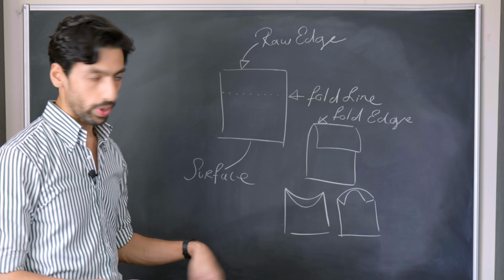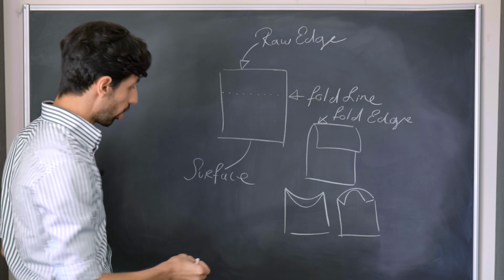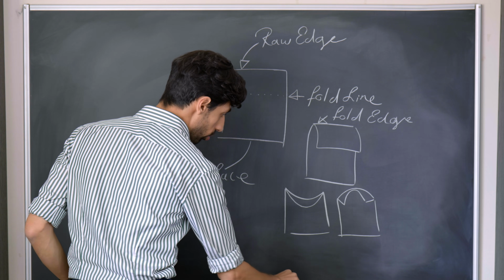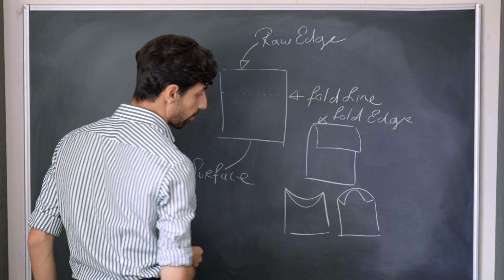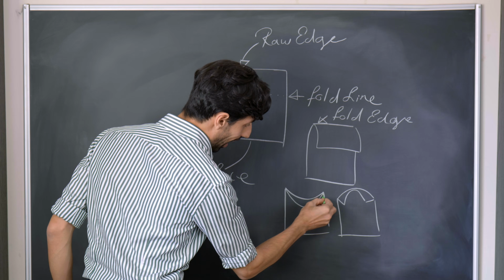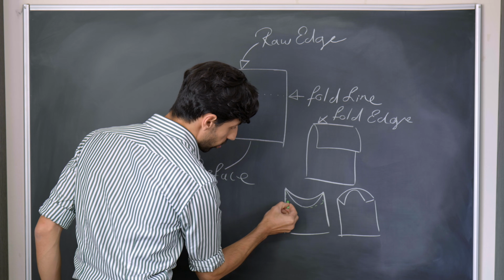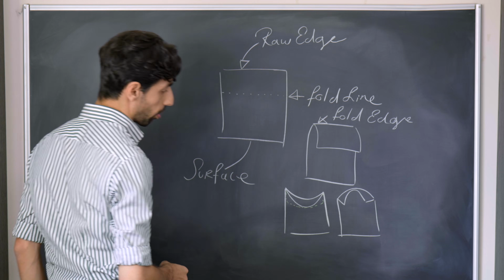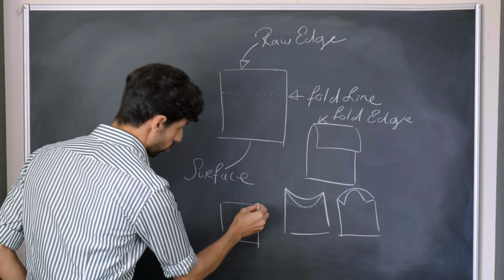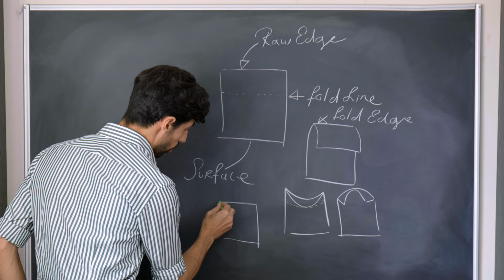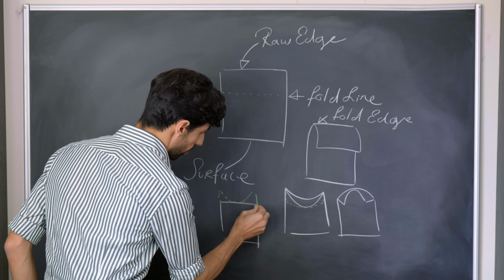To fix this, we have to then change our pattern, the shape of our fabric. So, if you want to have a parallel raw edge on your concave fold edge, you would have to add this part and this part to the corner of your pattern. So your square, instead of being a straight line on the raw edge, will look something like this.